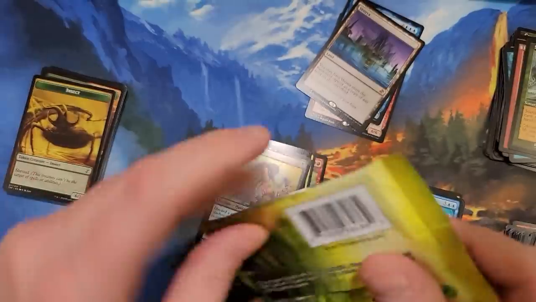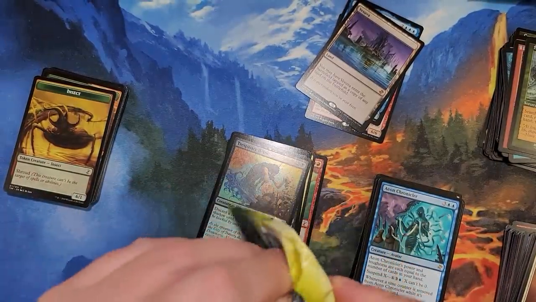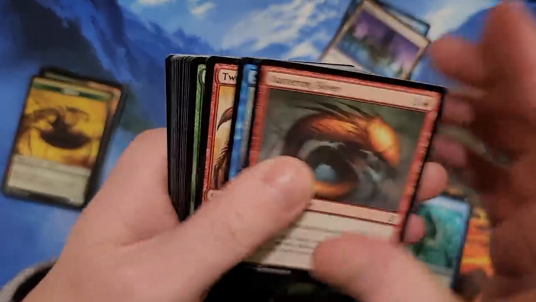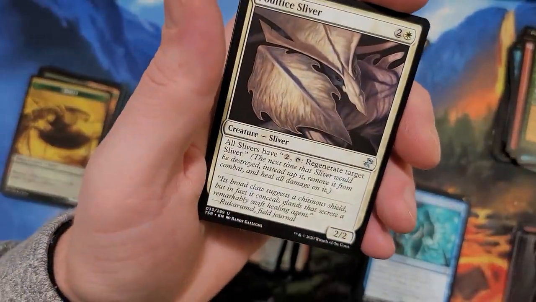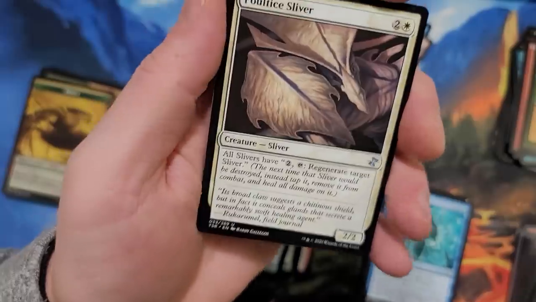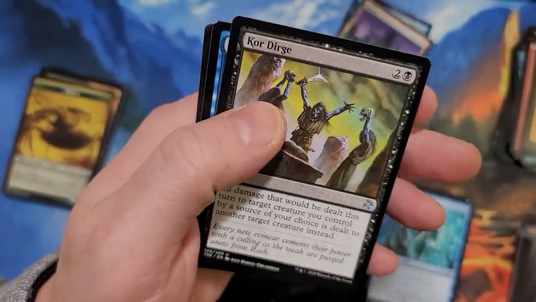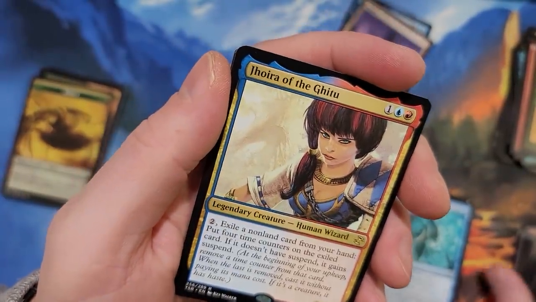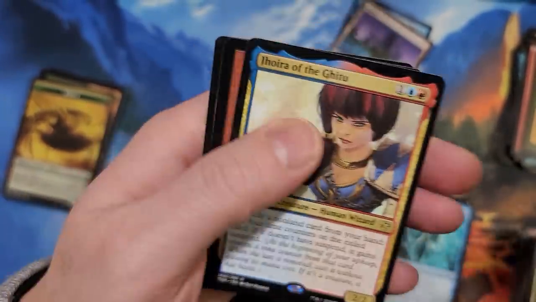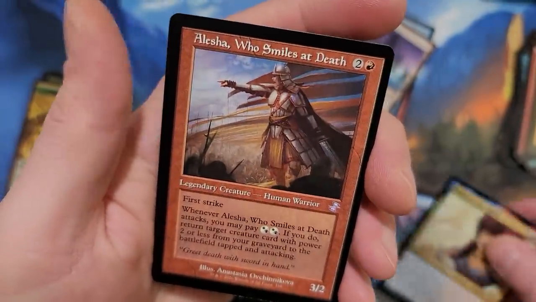We just call them throwback cards. Throwback art. Throwback frame. Is that appropriate? Throwback frame? I think so. More slivers. Oh, fun set for slivers. Put that over there. Got the sliver. Alright. Dirge. Arnaleed. And Gitu. She's cute, huh? Okay. Alicia who smiles at death. Good for you, Alicia.